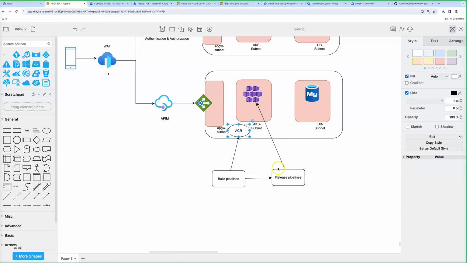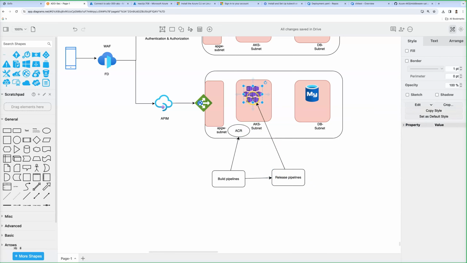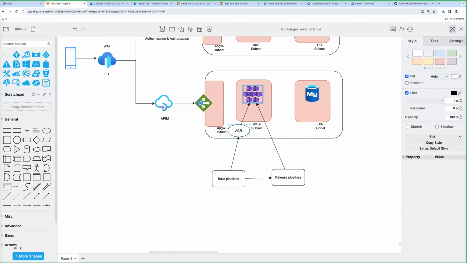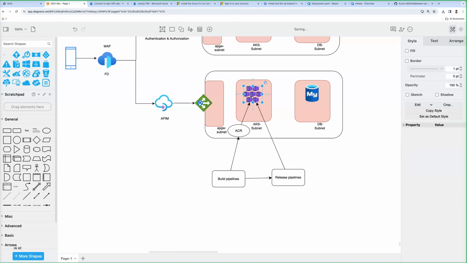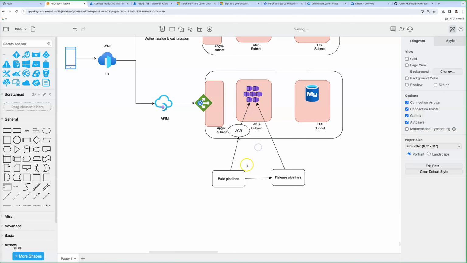Now, when you are deploying the manifest by using the release pipeline to Kubernetes, you need to inform the Kubernetes cluster from where it needs to pull an image. So that's about the secret. You need to talk about the secret. That is what the image pull secret means. So the thing is, image pull secrets are missing.